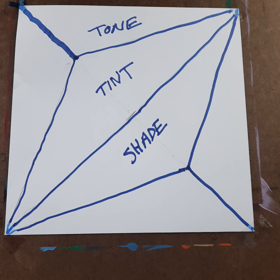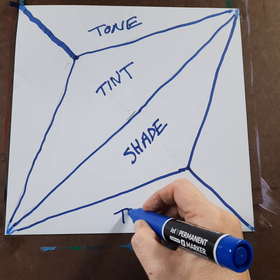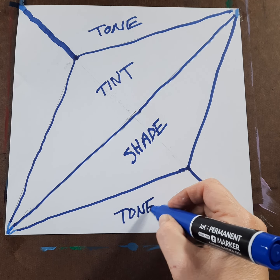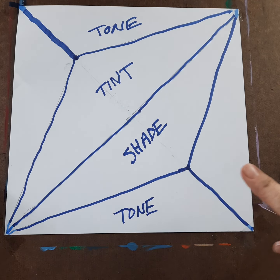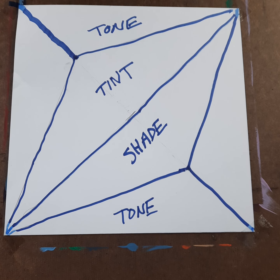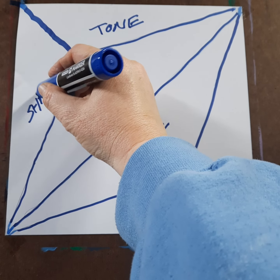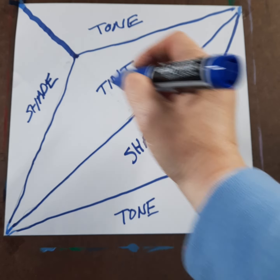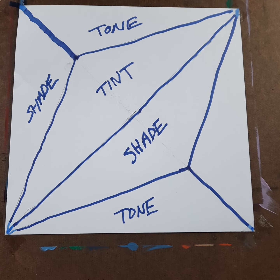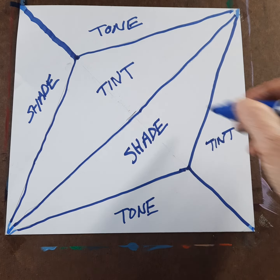Now, we have tone there, and we're going to do the opposite. We're going to put tone down here. Okay, so we want these two far apart from each other, so it brings contrast. All right? So what we're going to do here is I'm going to put shade here. Okay, opposite here. And I'm going to put tint here. And it's opposite of here.